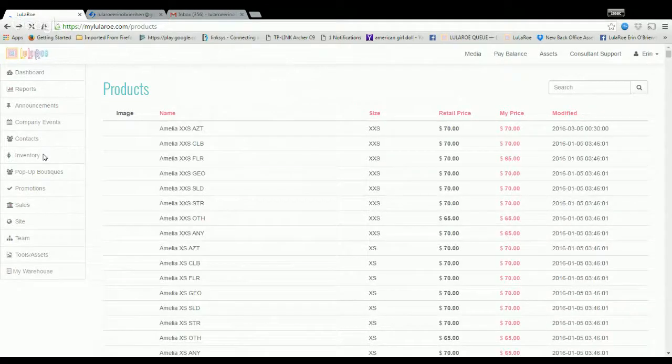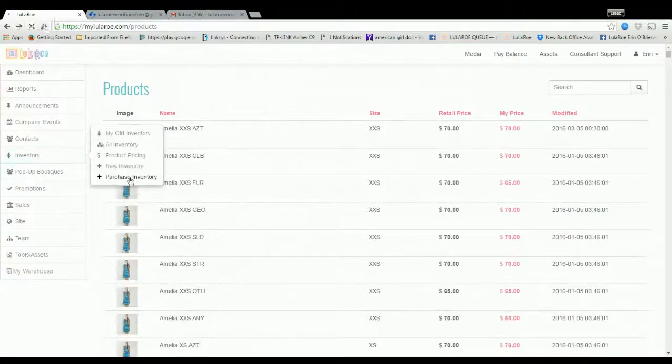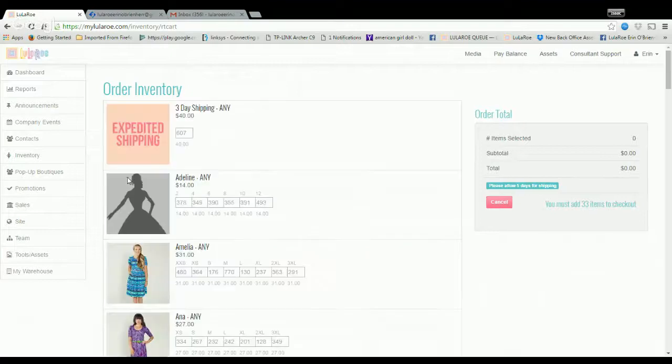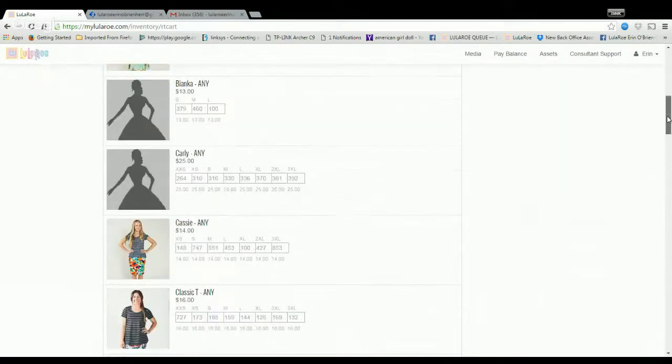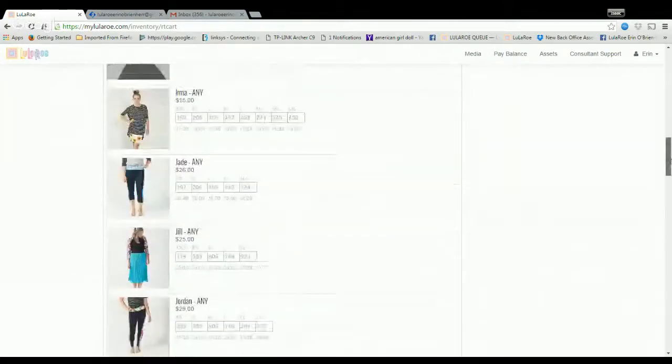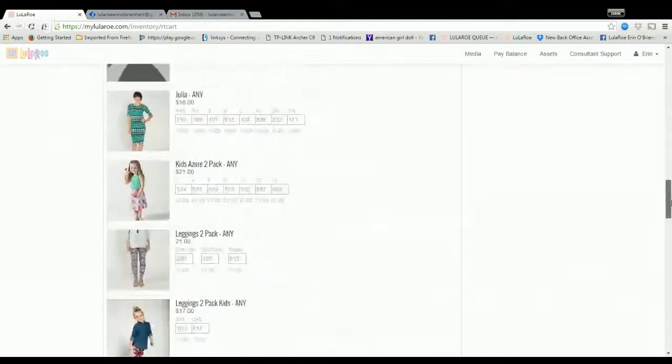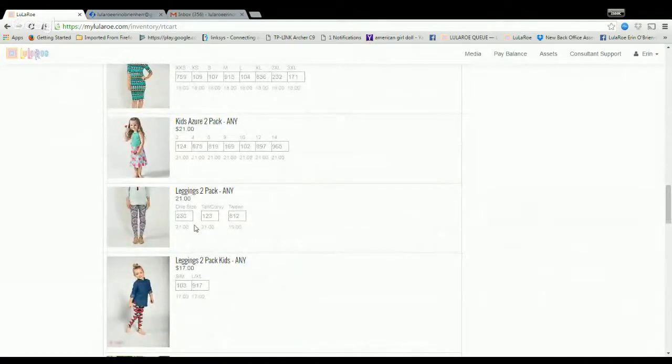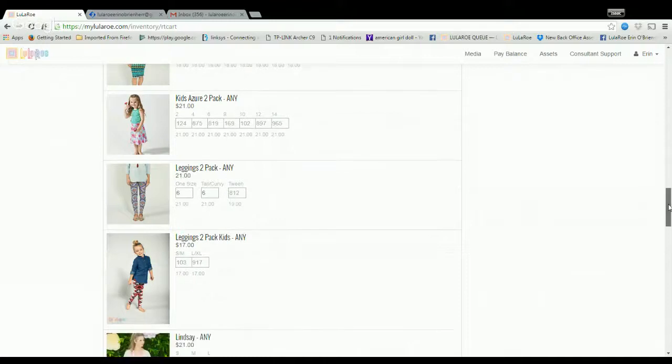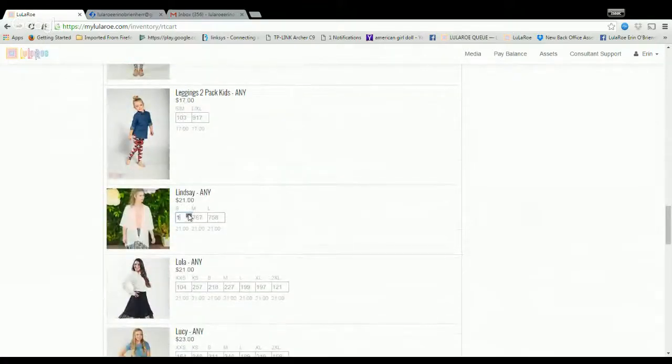Sorry. Okay, so anyway, you will add inventory to your cart to purchase it since it's seeming to be a little wonky. We'll put in some leggings. I think we'll do that. And then we're going to get some Lindsay's because I've been selling those.